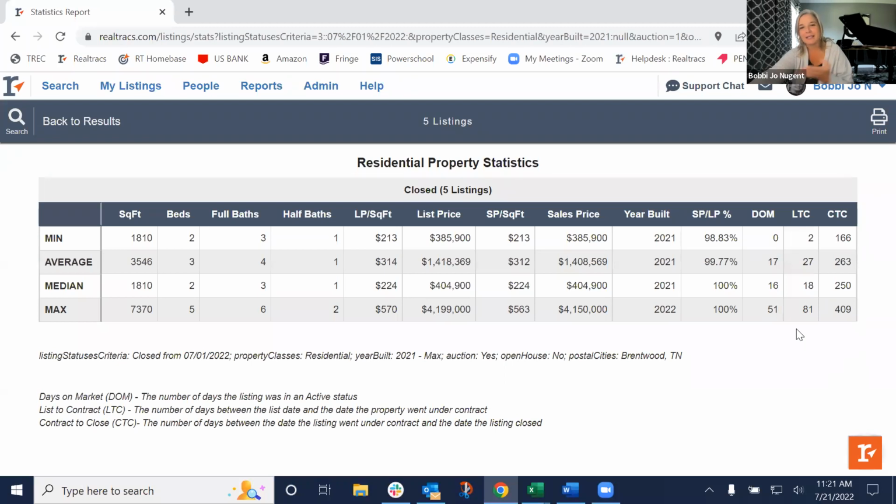So this is great information too. I like to use that stats as just that big picture overview. I'm not ready for the CMA step yet. This is just a little bit of research. I'm just digging in to see about those areas in our market. Does that help? So we could pick anything, right?